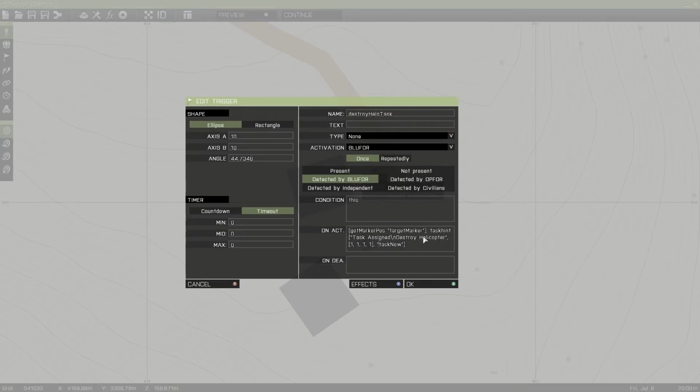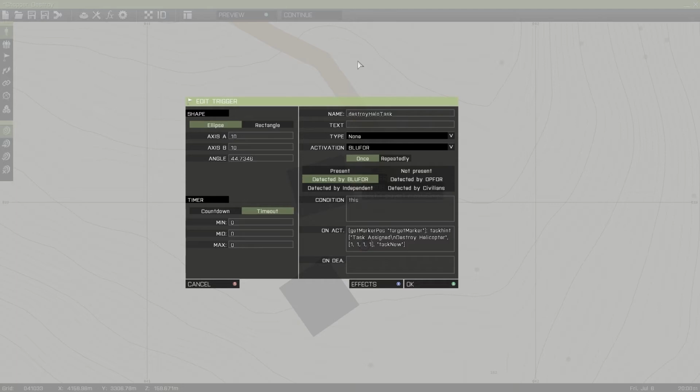And then finally, the bit that makes the whole thing feel a lot more polished is the task hint, which is the little box which comes up in the top of the screen. The first thing you do in the brackets is the word that you put in it. So I put task assigned, then slash n for new line, then destroy helicopter. You can have multiple new lines, though I'm not sure how many lines you can have. I think it would look kind of stupid after you start having too many anyway. So just keep that one simple, because you have a more detailed description when you actually go into the map.